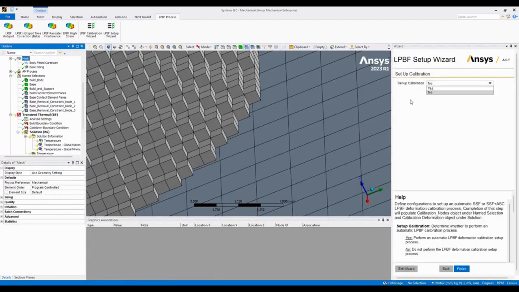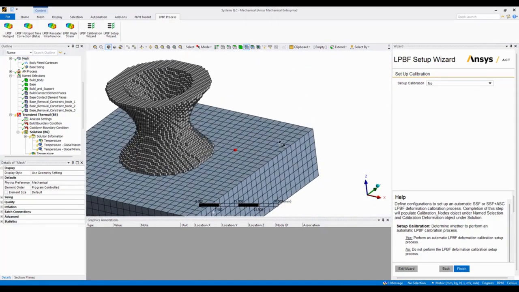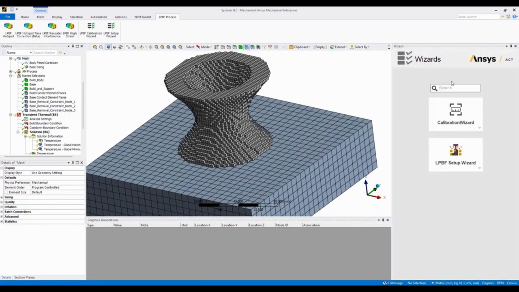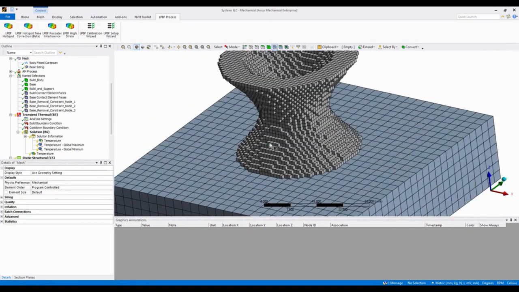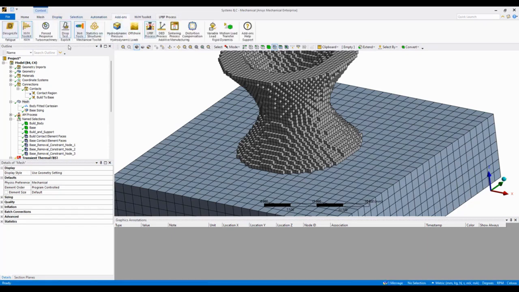Additional setup gets completed. You can choose to set up calibration or not. It tells you some information about how to do calibration. This will obviously make the simulation more accurate. Calibrate it to your particular machine. Go ahead and finish this. And that's it. So that's all you need to do to model the laser powder bed fusion process to look at the deformation shape. We have a number of options for correction as well, or add-ons.